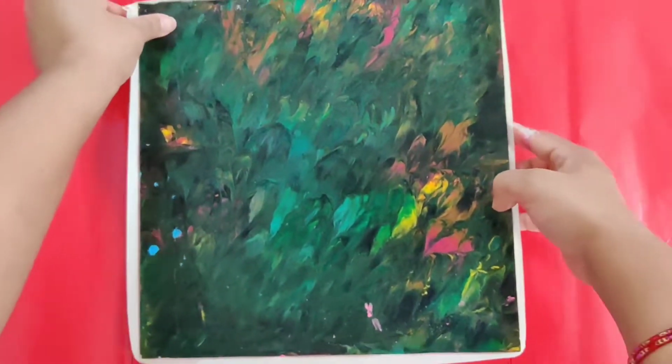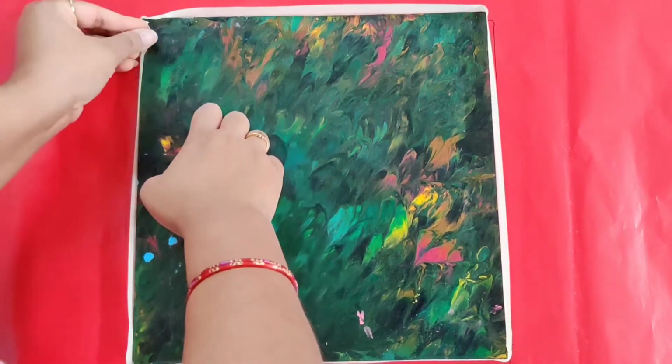Now my canvas is ready for pouring paint. I am using acrylic colors.